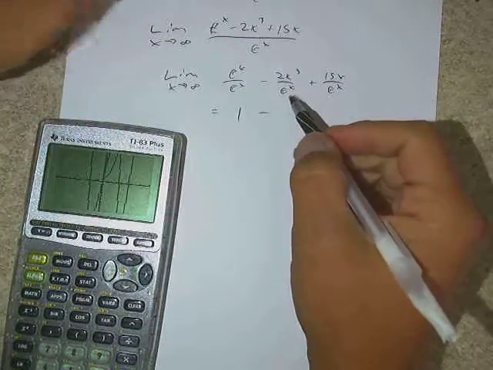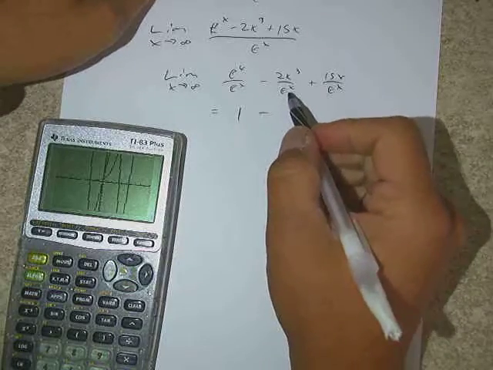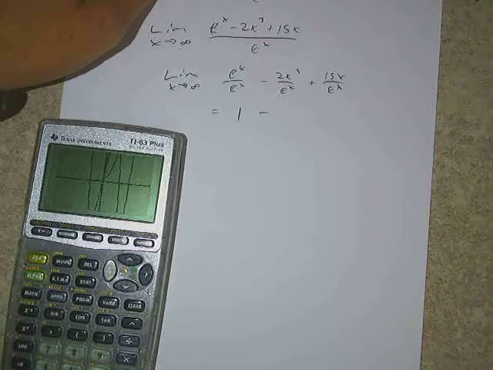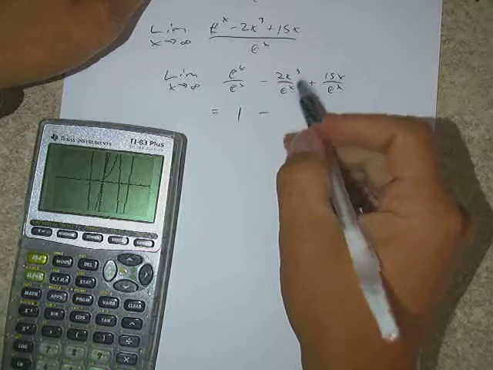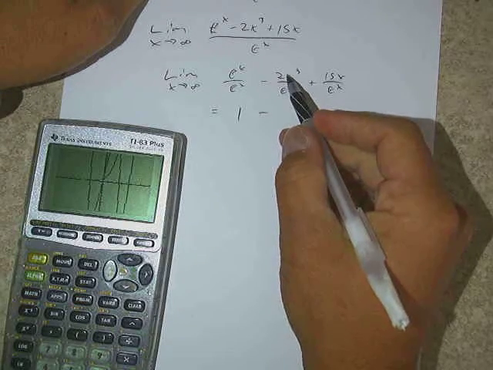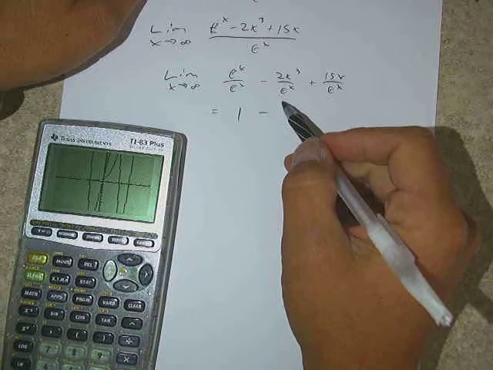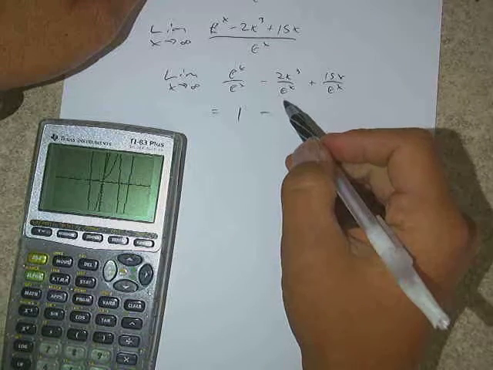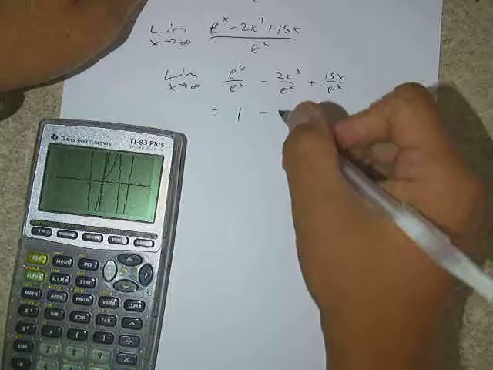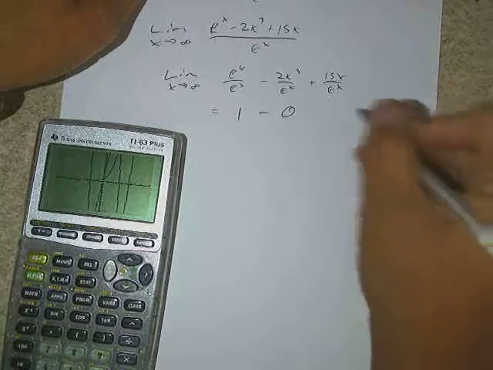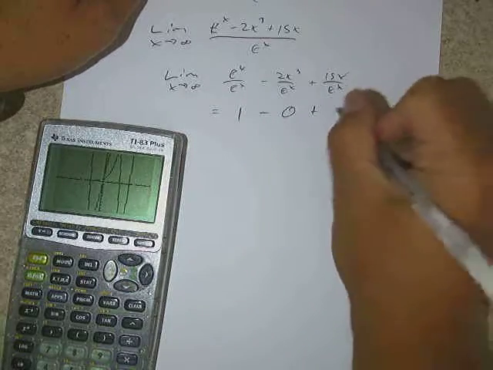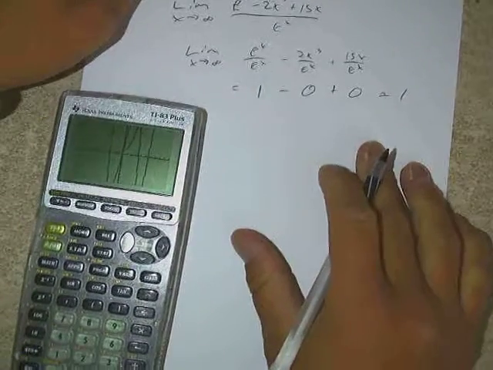If we have x cubed and the e to the x on the bottom, we know that ultimately the e to the x is going to be a faster growing function, so these numbers would be getting bigger than the top numbers. Even if this was 2x to the 3 million, the e to the x is going to outgrow it at infinity. So therefore, this is going to be bigger numbers on the bottom, so it's going to go to 0. And this number 0, so therefore we get 1.